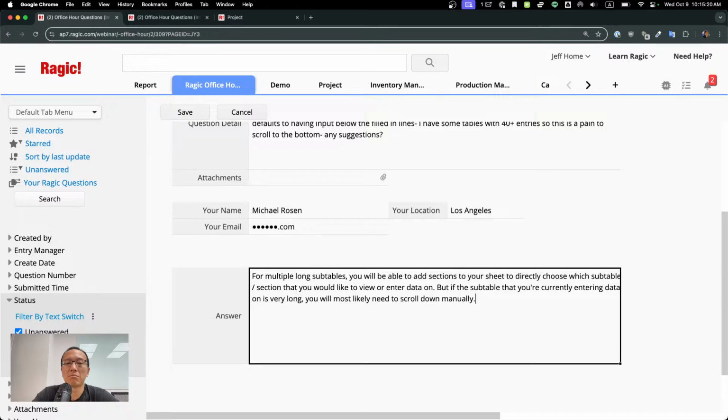Yeah, I think off the top of my head, maybe if we notice that a subtable is really long, like it has more than 50 records, like 50 rows, maybe we can add a jump to bottom feature so that it will be faster for users to find the end of the subtable.